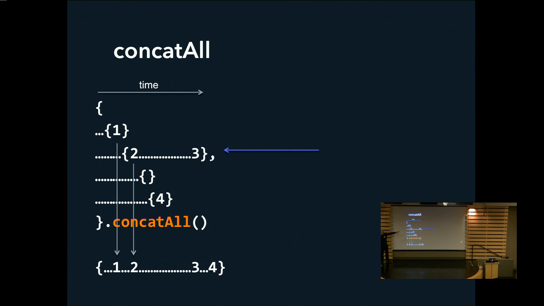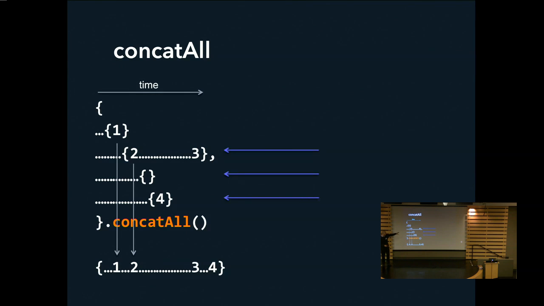Now, while we're waiting for 3 to come along, another observable comes out. But instead of immediately listening to that, I'm going to wait until this observable completes before I even start listening to this event stream. And this is how we control events to make sure that they are processed in the order in which we want to process them.